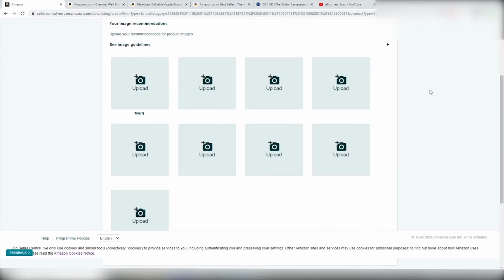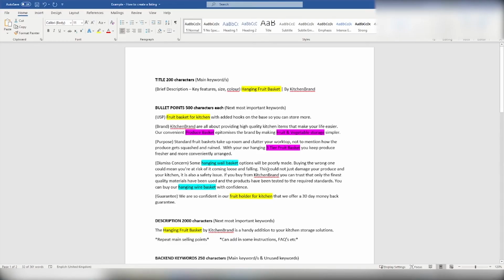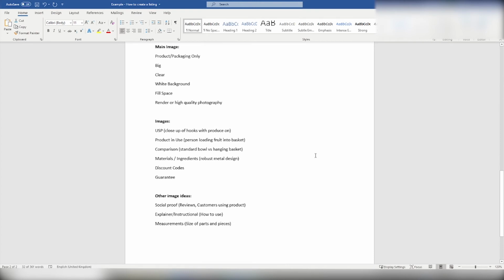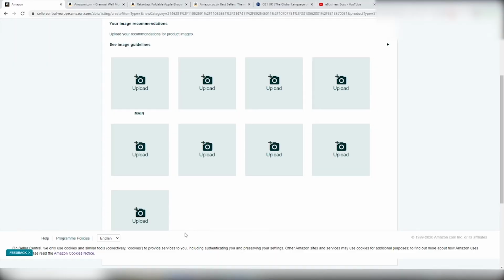And the final bit I want to give you a bit of tips and advice on. So you're given options here to upload images. As things stand, again, it's only ever up to date for when I'm releasing this video, you have the option to upload 1, 2, 3, 4, 5, 6 images plus your main image. So your main image here, and then you can put 6 more in. I know there's 2 other options here, but they won't actually show on your Amazon listing page. They will only show these 1, 2, 3, 4, 5, 6. These 2 wouldn't show up. So for the moment, there's only real point in you creating 6 plus your main image.